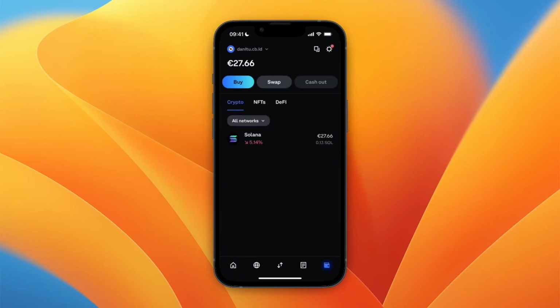So now you can see in my wallet, if I refresh it right here, you can see that I now also have the purple Pepe that I just bought, which is a Solana meme coin. So if you want to do one of those that is not supported, then first just go and buy or deposit some Solana and then swap the Solana for the Solana meme coin. So now you know how to buy Solana meme coins on Coinbase Wallet.